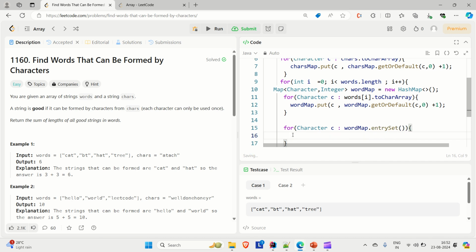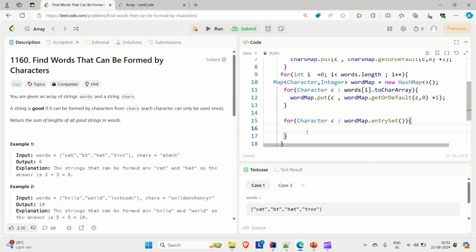Sorry, we don't need the entry set, we need the key set here. So we are going to iterate through the key set of the word map, so we have all the keys of the word map.